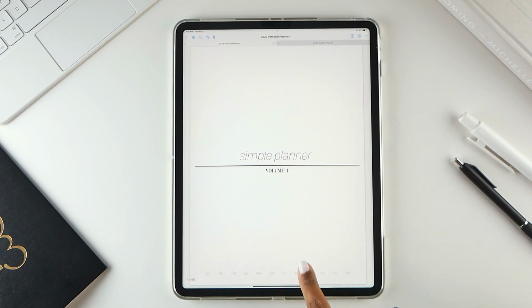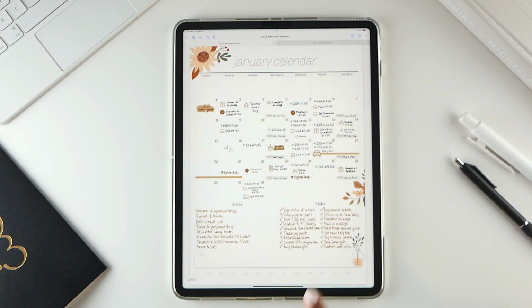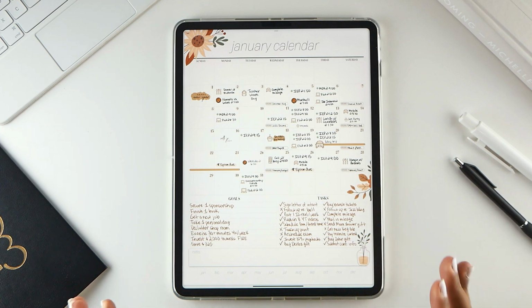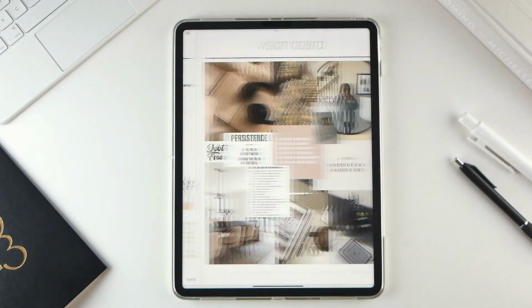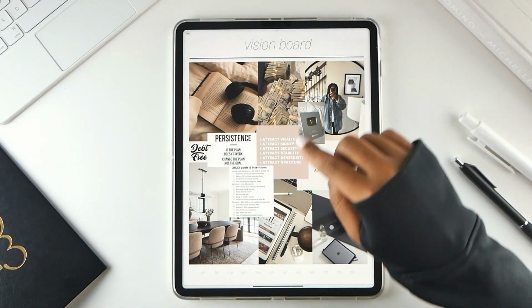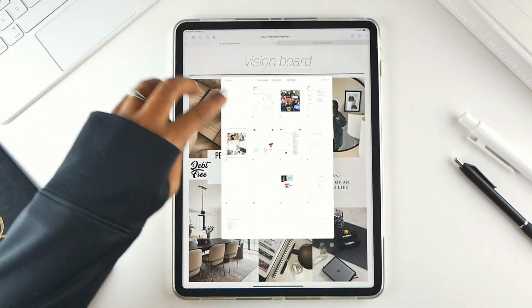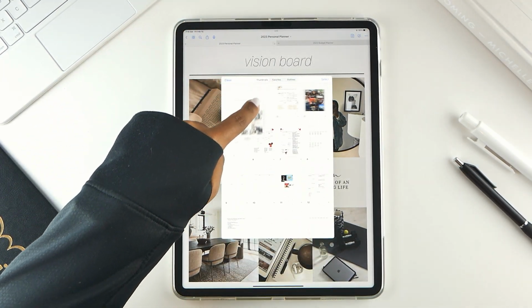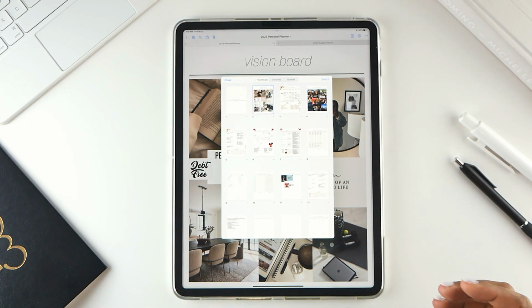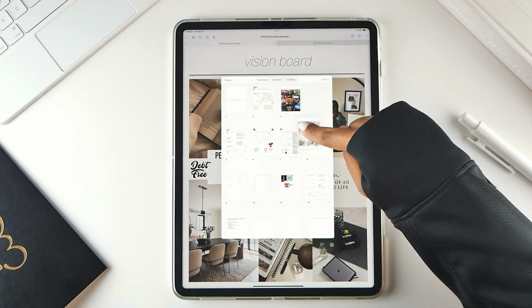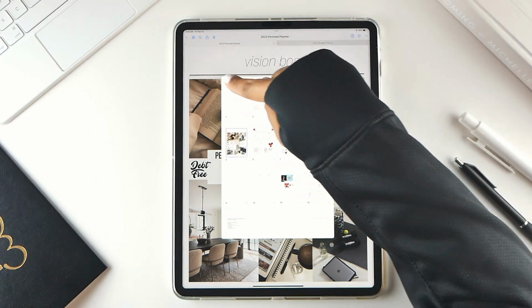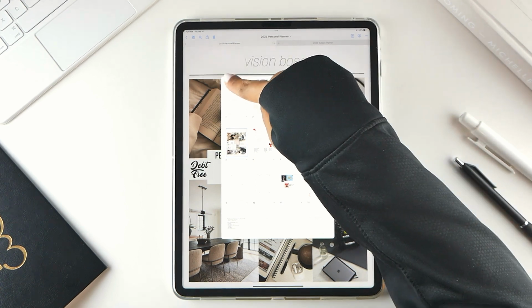So this is the cover page, and if you swipe, then you get to the January calendar. We won't spend a lot of time talking about January because we're in February now, so I'm just gonna bring you to current. But this is my January mood board. This was my monthly reflection, and this is actually my vision board. So my vision board actually used to live right here, but since we're in February now and I want to see the vision board and be reminded of it, I just brought it down to the beginning of February. So now it lives there, and it's very easy to do if you go to thumbnails.